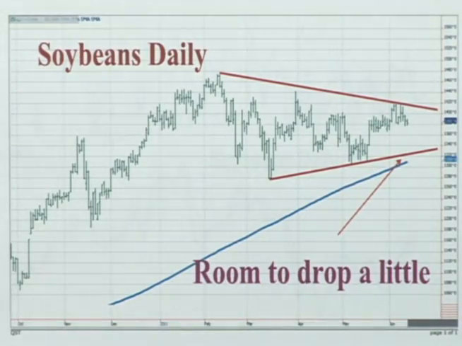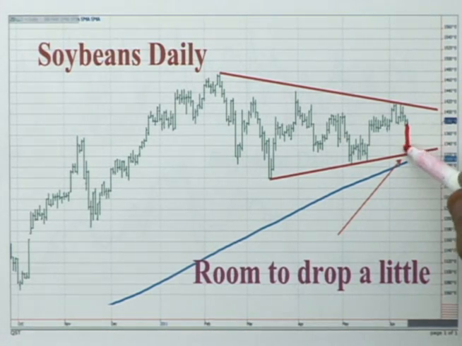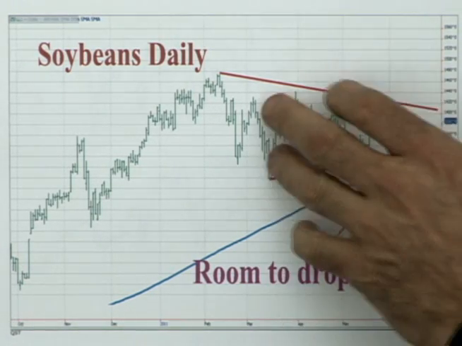Traders, so we decided if we're going to be neutral that we would look at the soybeans to trade this evening into tomorrow. And the soybeans look to me like they have some room to drop on the downside. This is your 200 bar moving average. This is a bit of a pennant that's forming. You can drop all the way down to here and still be in the support area. That's plenty for a day trade. So we like the short side of soybeans for Tuesday.